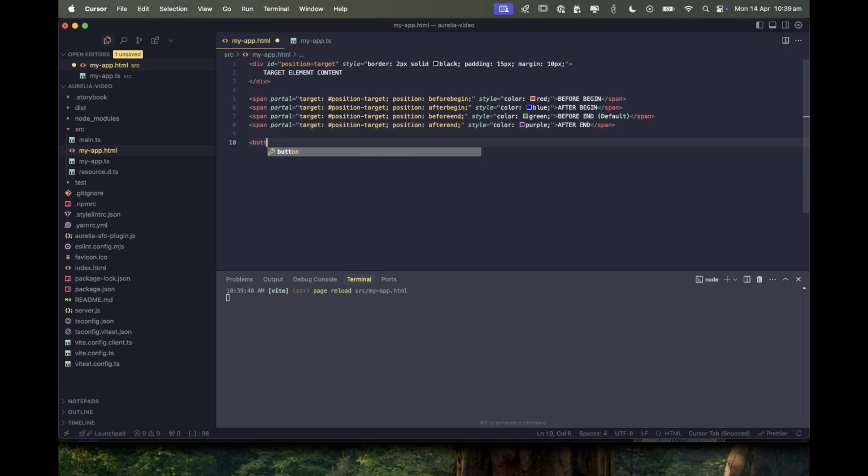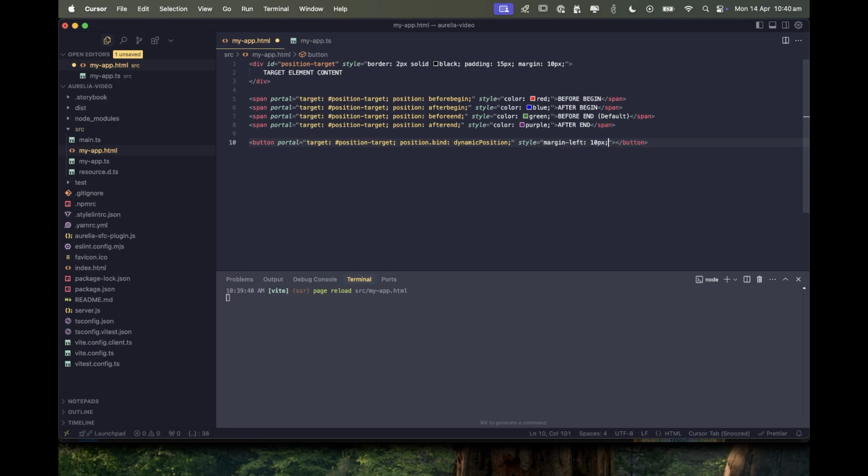We're going to add in a button now with portal, and then once again, target, position, target. Then we're going to go position.bind, dynamic position. And we're just going to add in a margin on here.